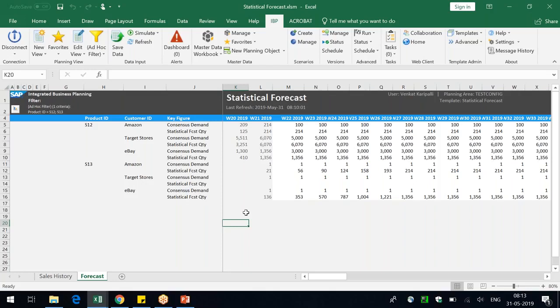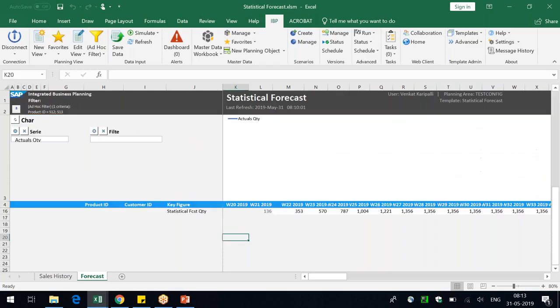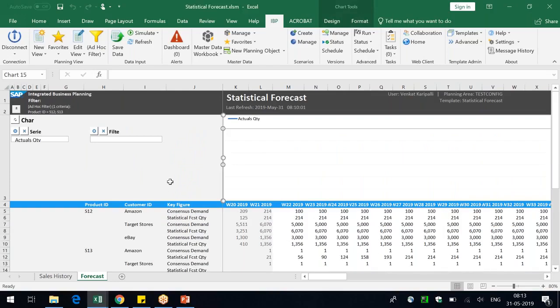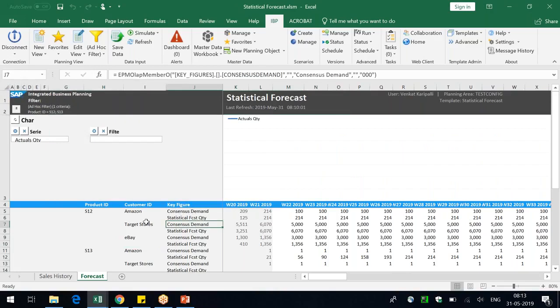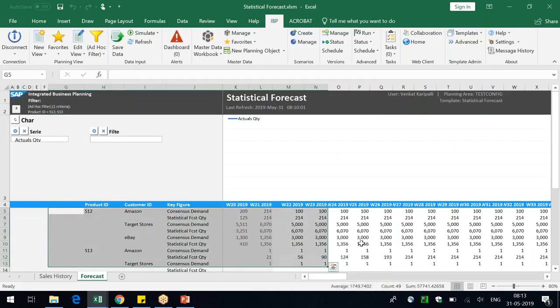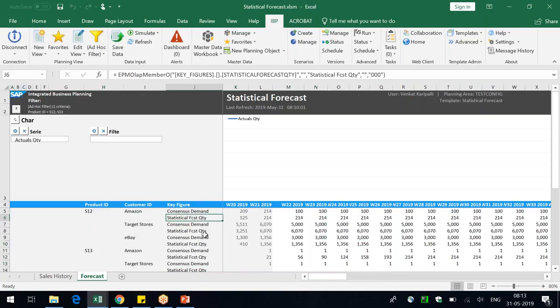In the first session we saw how to create a planning view like this. By default, SAP gives you 10 different templates. You can utilize them, or take one and create your own template. The template has four different elements. The first top section is for data visualization. Beneath it we have the actual data, and this is coming from the cloud system.